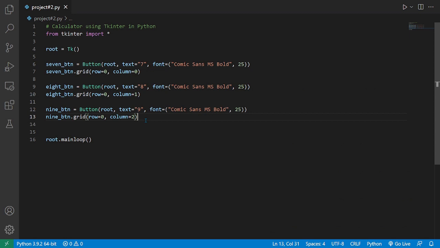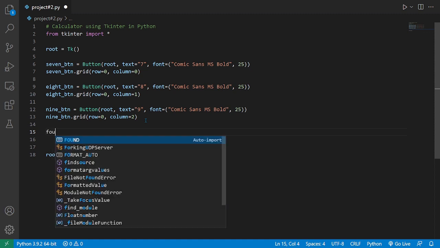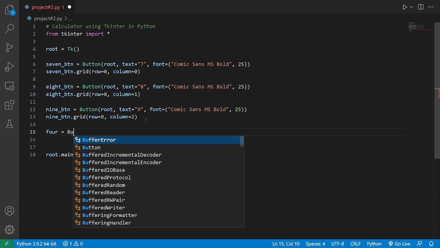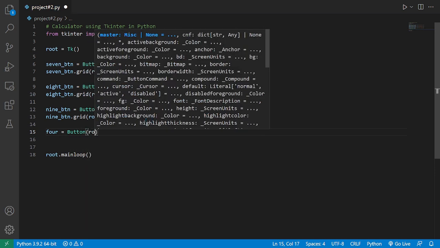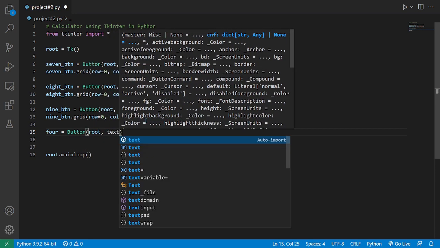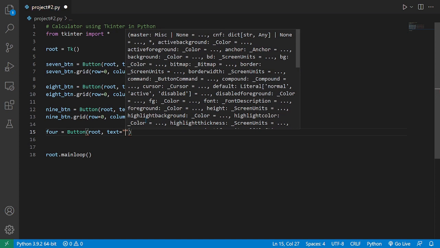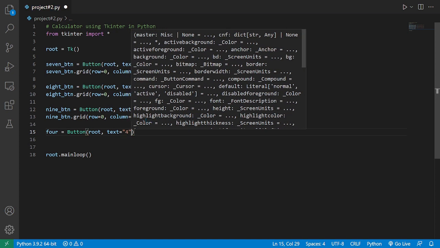The next button, which will be below 7, will be 6. Now it won't be 6, it will be 4. So we will do 4 button is equal to button, then root, text is equal to 4.